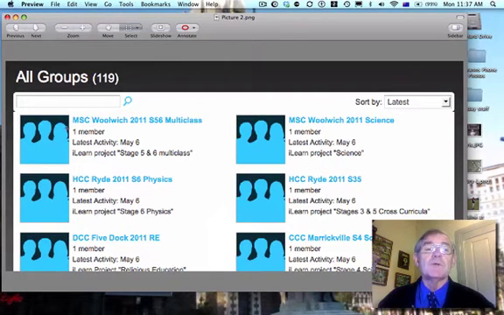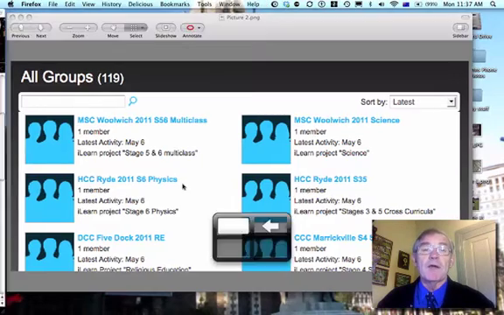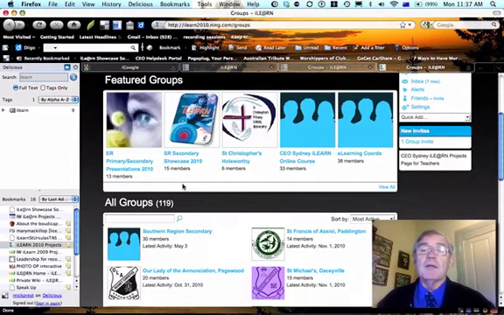This one here I'm pointing to is Woolwich. S5 and 6 means stage 5 and 6, and this is the multi-class one that they're working on with VoiceThread. Down below is HCC Ride for stage 6, and that's a teacher at Ride who's working on stage 6 physics. I think you should be able to work that one out all right. Okay, keep in mind this is a collaborative space. This is how, if you want to trawl around, you can get access to some of the projects that people have put up last year.